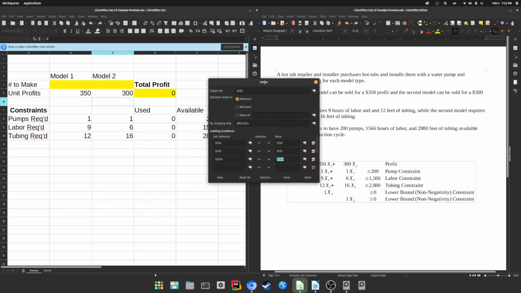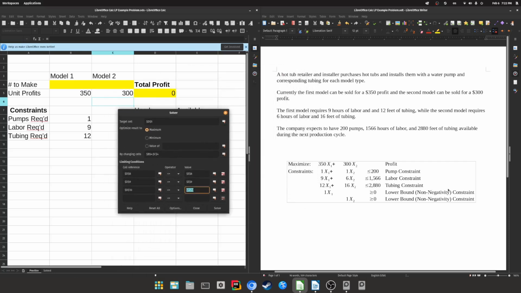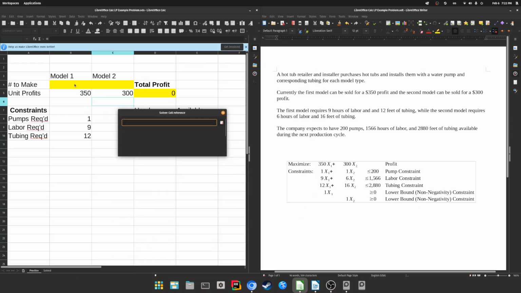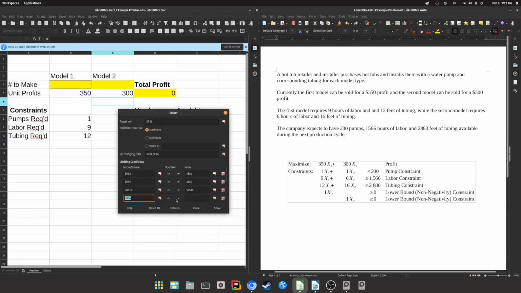Now I'm going to set up the lower bound or non-negativity constraints. So what I'll do here is click the first one, the number of hot tubs for Model 1. Hot tubs can't be negative, of course. So I'll go down here to the operator, make sure it's set to greater than or equal to.